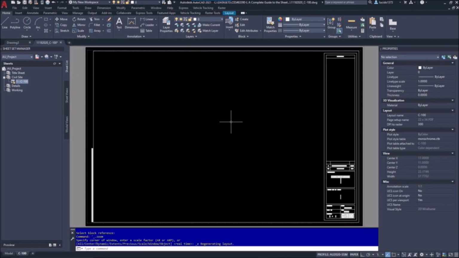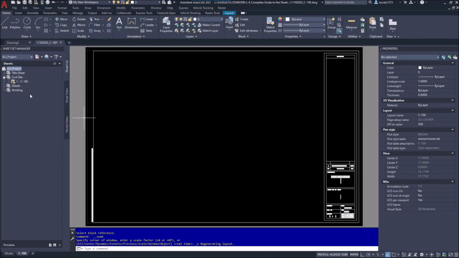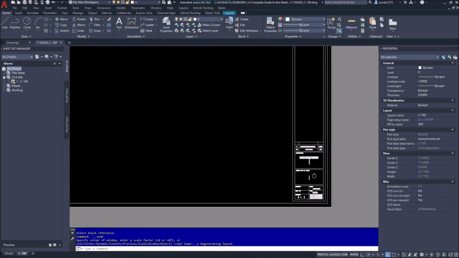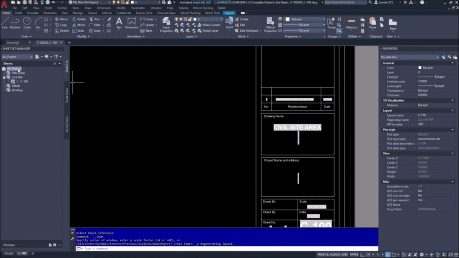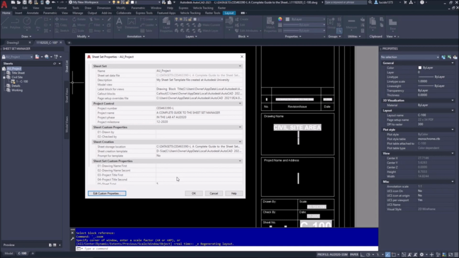Now I want to save this. I want to save this drawing. This is going to be the beginning of our template to be used because right now the properties in this sheet set have a relationship with the properties down in there. If I start changing numbers on the sheet set project or changing names, for example, if I go to properties, once I know what my project name is, I'll type Autodesk University, sheet sets in the lab.